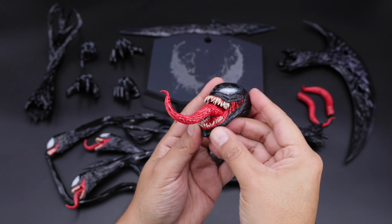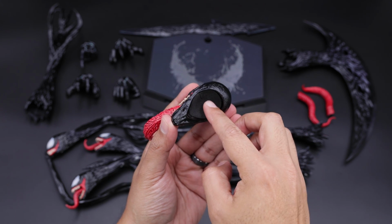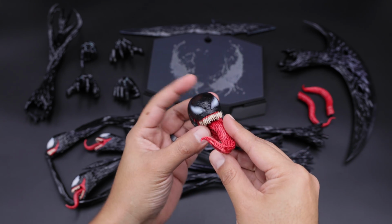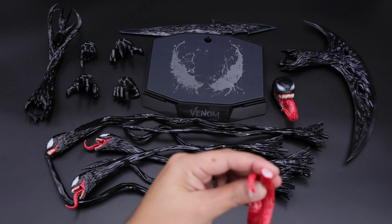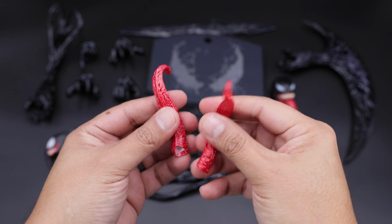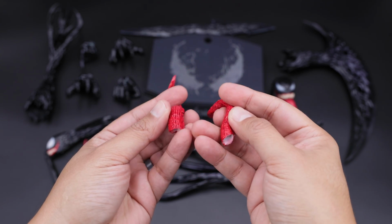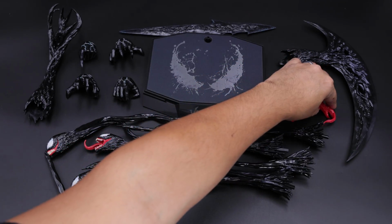Love it. You can see the detail on the eyes as well, and of course the shape of the head. It is magnetic, so it's very easy to put on Venom. Now this is the other accessories, which are the tongues, and this is something that you can put as well on the head sculpt, and it does look awesome. Very nicely painted. You can see a lot of details going on with the very bright red color, and that's basically it for these two pieces here.